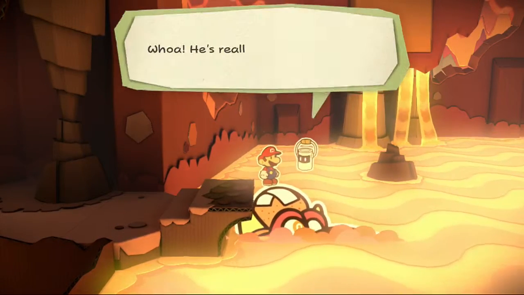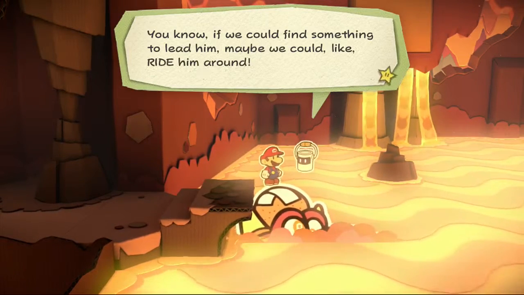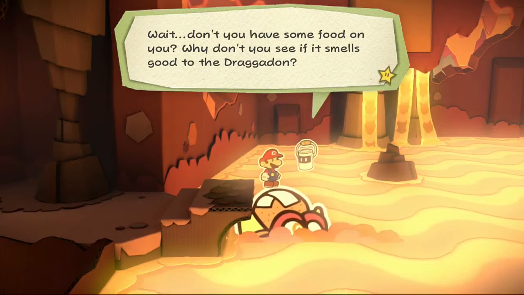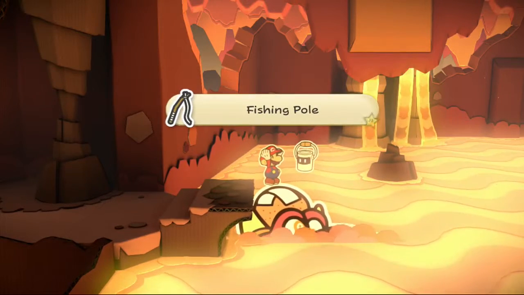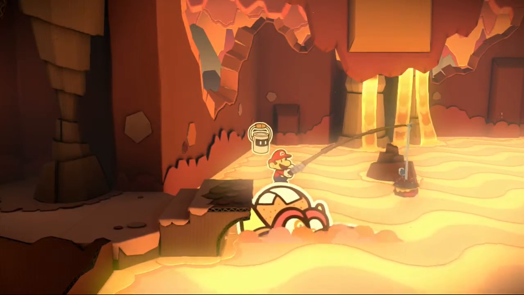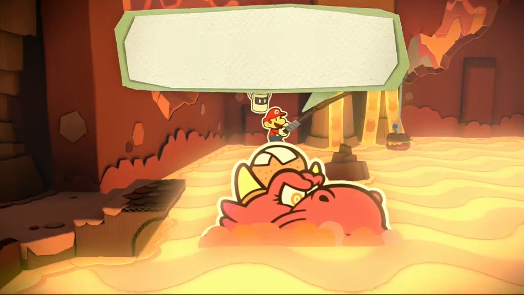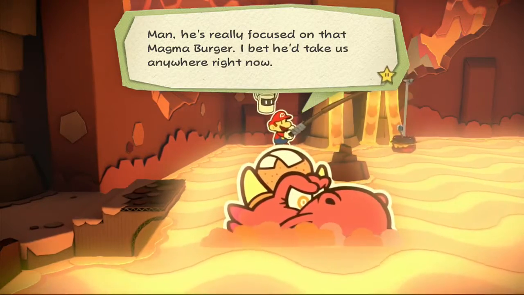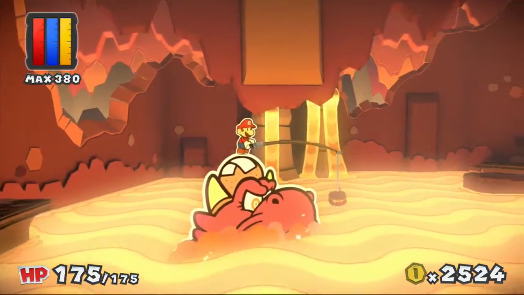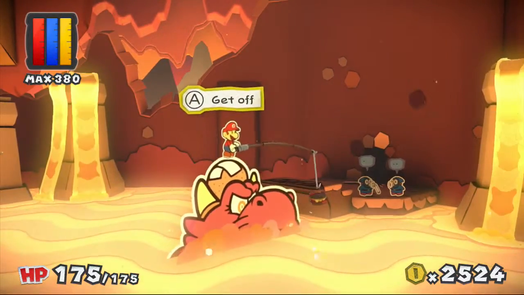Okay, I was just gonna say, so now what do? Whoa, he's really out of it. He's not moving at all, you know? If we could find something to lead him, maybe we could ride him around. Wait, do you have any food on you? Why don't you see if it smells good to the Dragadin? Okay, it just automatically pulls that out. Right. Okay, he wants it. Yeah, if you just think of that stuff. I'm about to say, can I?